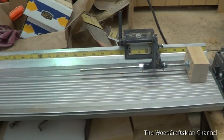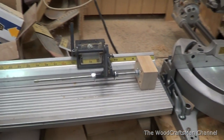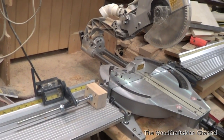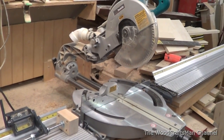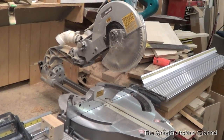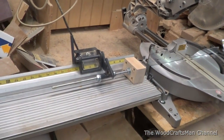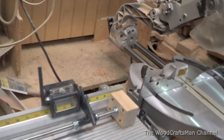And if I was going to have a Tiger stop, even the Saw Gear, which is kind of the contractor's version of the Tiger Stop, but still made by the same company, they're still around $3,000. So that's why I really think that we can make our own in here to basically our likings, and it'll just be something unique to us.